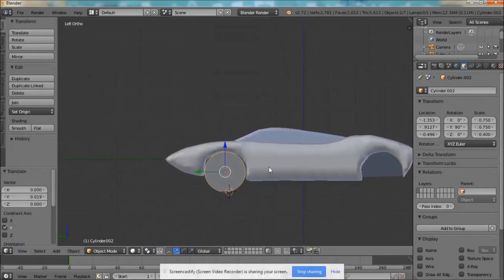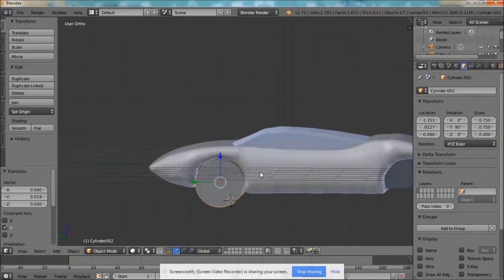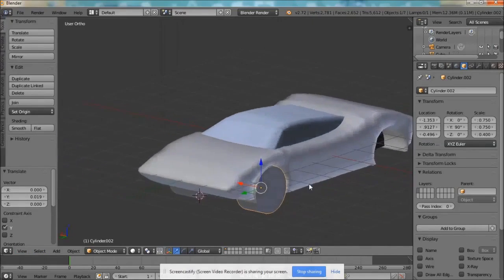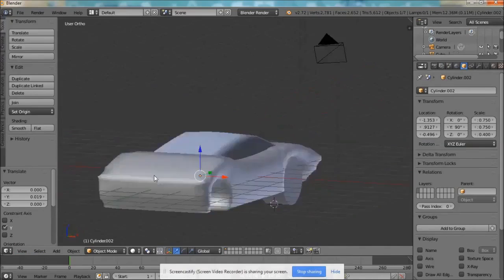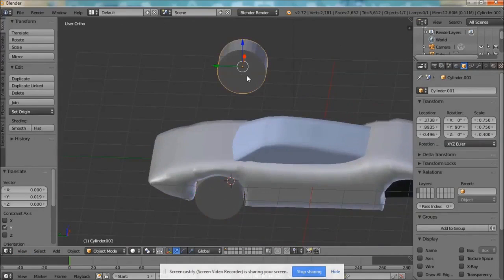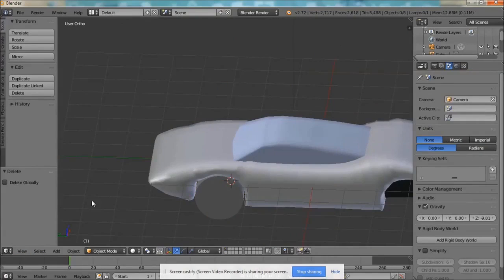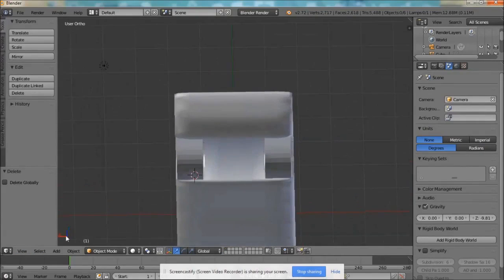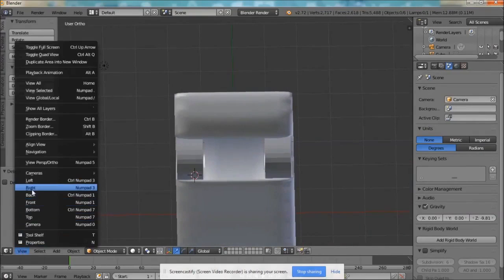Change the view to the left. Yep, I think it looks good. Yep, there is my view. So let's add the other views.